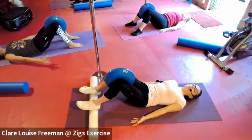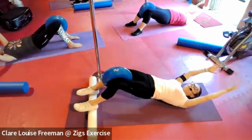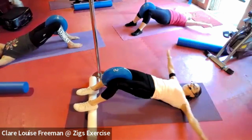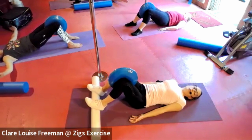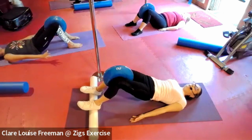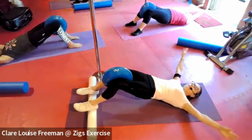Squeeze the pelvic floor on the lift. And taking the arms up, circling around. And we're just going to do that one last time. So tucking under, and then circling around.